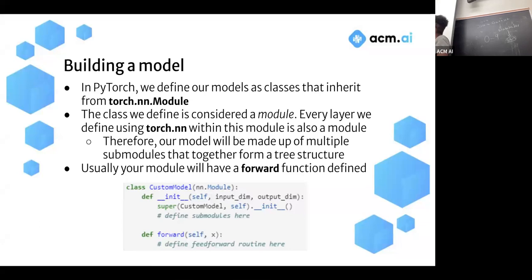Basically you just have a bunch of nested modules, and because of how the module class works, whenever you say, oh, I want to see what all the model weights look like, it will fetch all the weights inside each module and show you what they look like. So it's really nice in that way, and that's why you want to use modules. You don't have to think about the fact that technically this thing is wrapping the other thing. It just does it for you. Does that make sense?